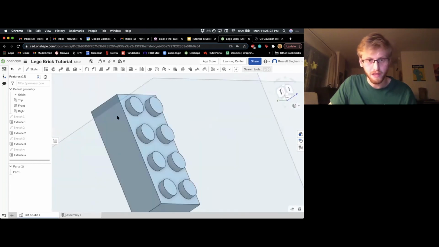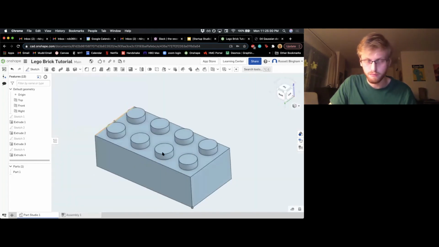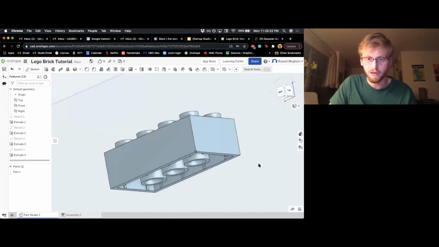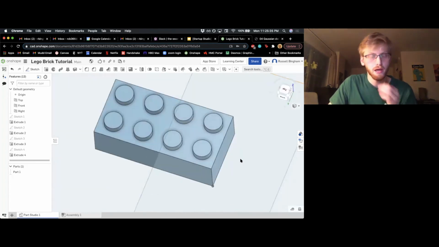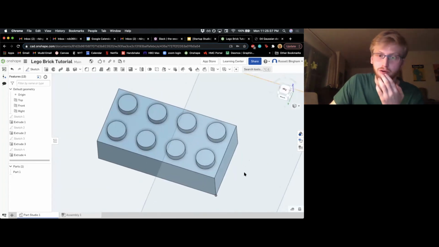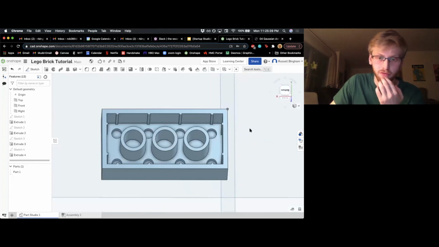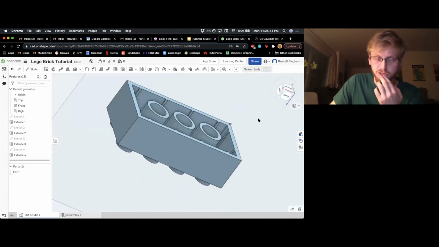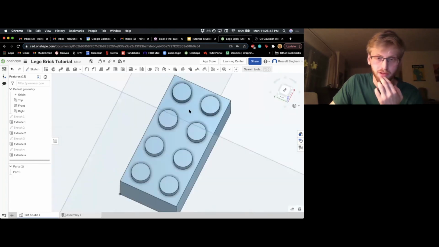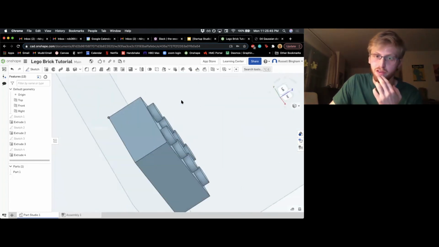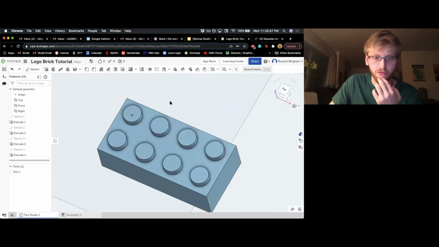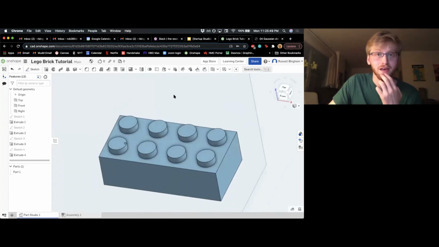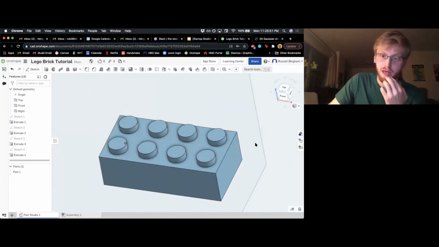I know I sort of blazed through that there at the end. Totally 100%, I know I did that fast. Go back, rewatch it again, and let me know if you've got questions about individual steps. I'm hoping that was clear. So yeah, if Lego sent this out of their factory, this is what they send out of their factory. And what's awesome is that now that we've made this, we can print it.